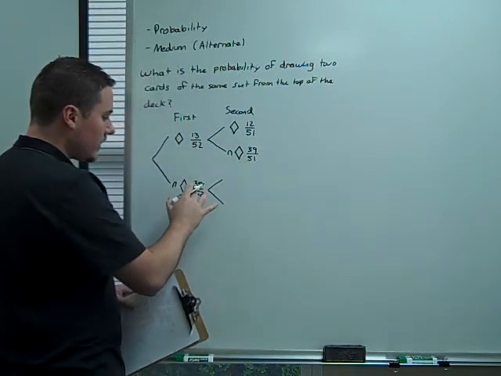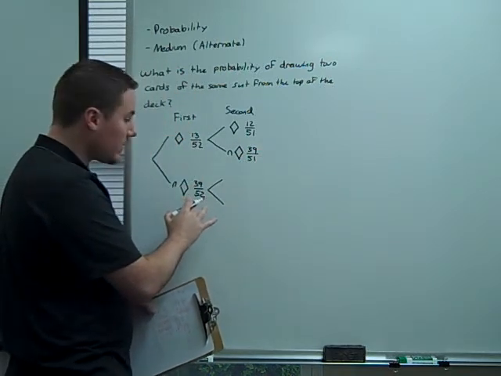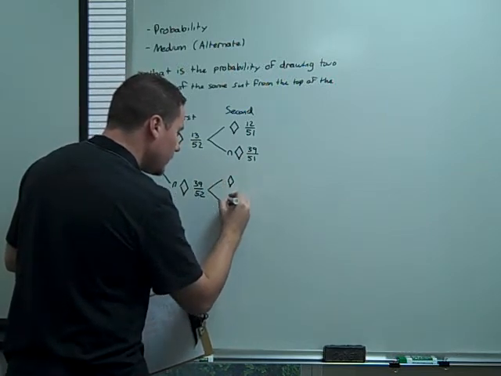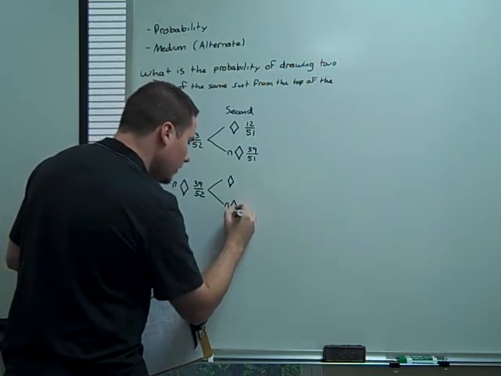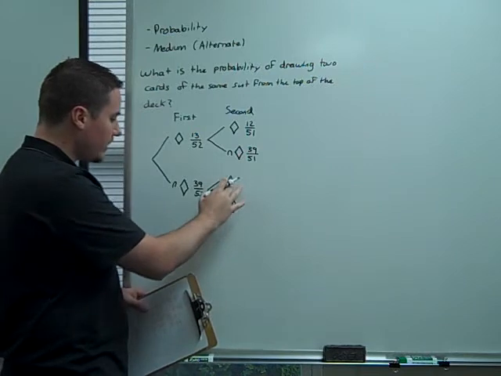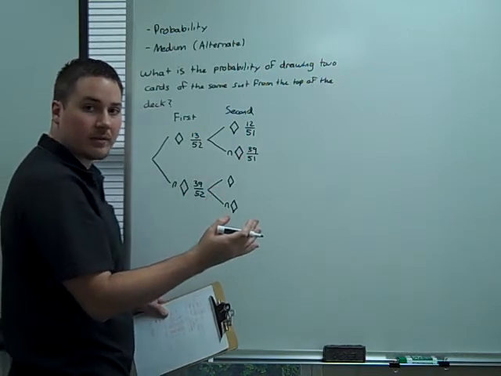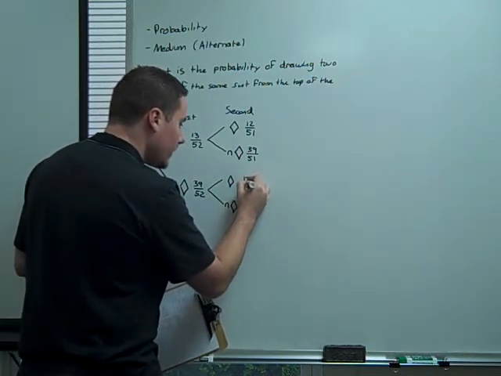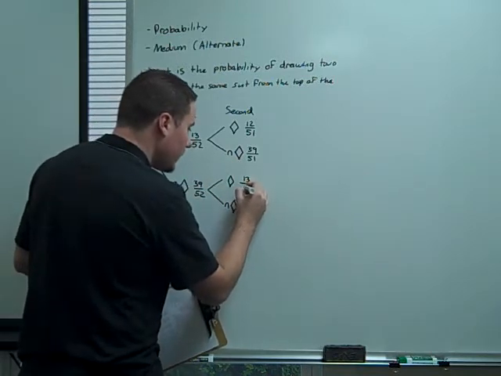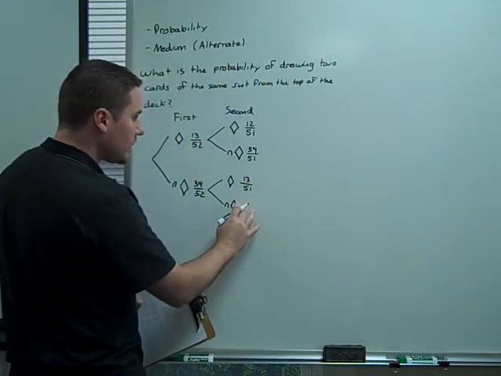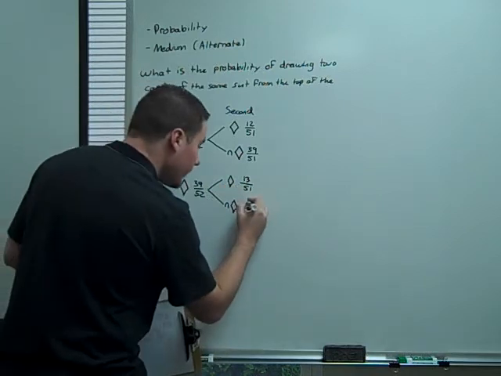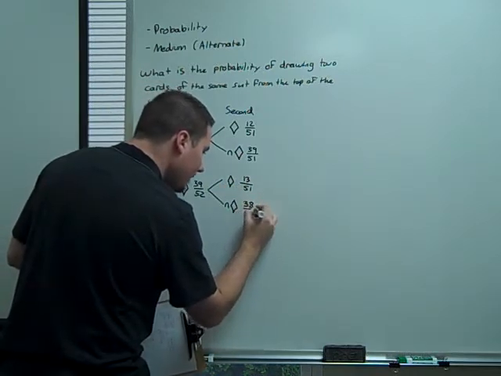Now, similarly, here, we have chosen a non-diamond card. We have 2 options, either a diamond or a non-diamond. Now, for this choice, the probability is, well, there are still 13 diamonds left in the deck, so I'm going to write 13. We have drawn 1 card, so there are 51 cards left. Here, we've already drawn 1 non-diamond. There were 39, so now there are 38 and 51.